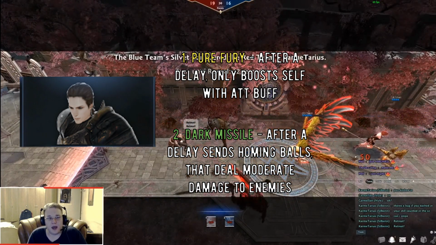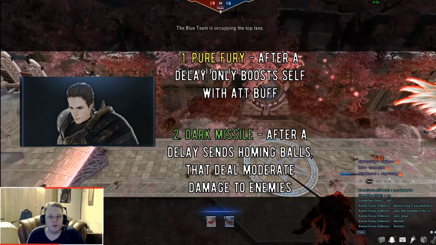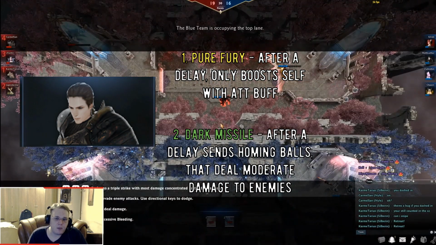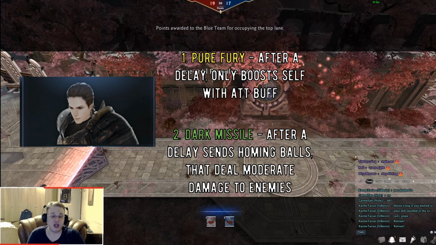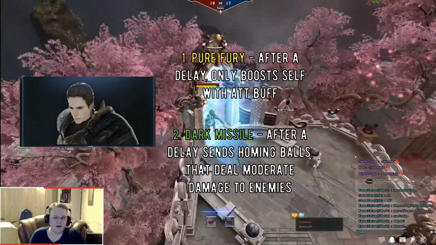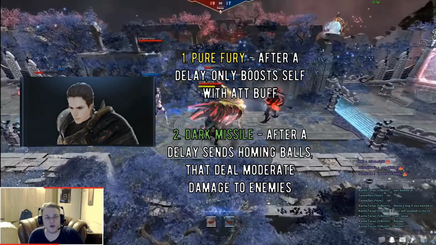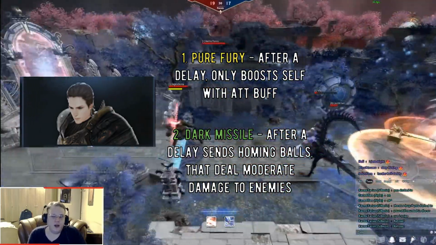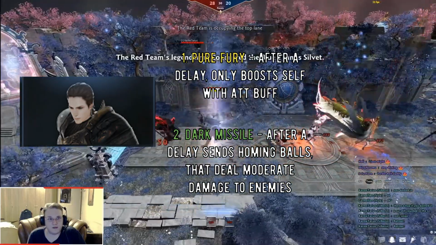When it comes to the actives, the first active skill is Pure Fury, which boosts his attack, and that's really good if you can actually carry as a Keaghan. However, it does nothing for your team, because you can only boost your own attack. So if you are really confident with Keaghan, you can actually do some really great things there.